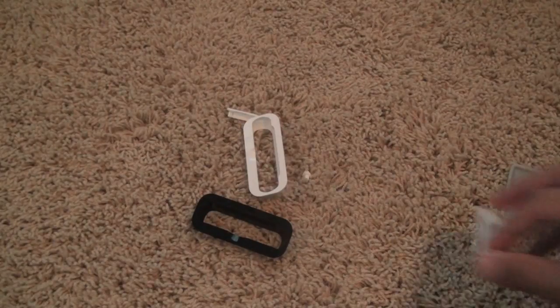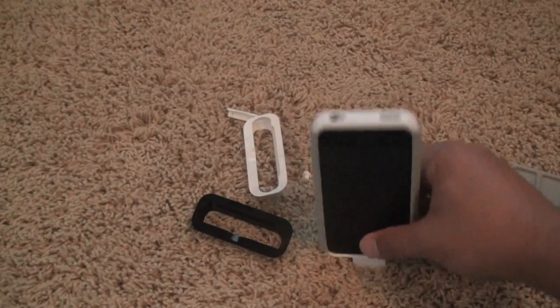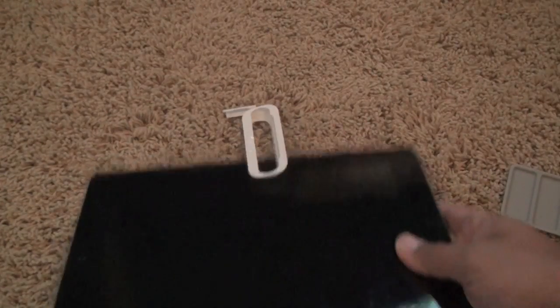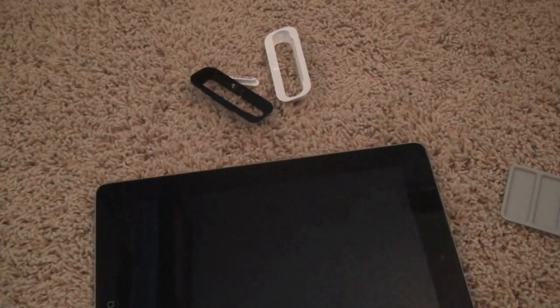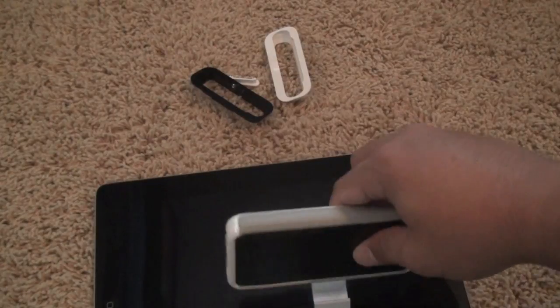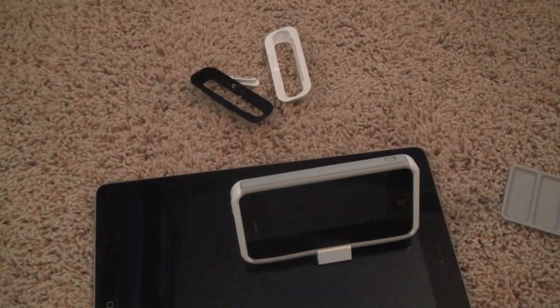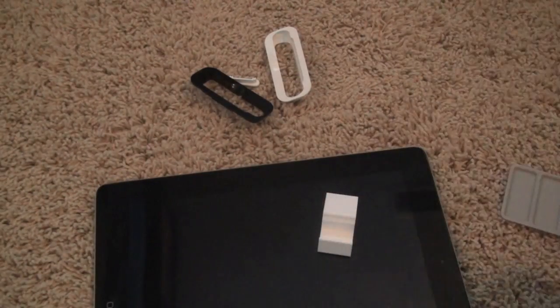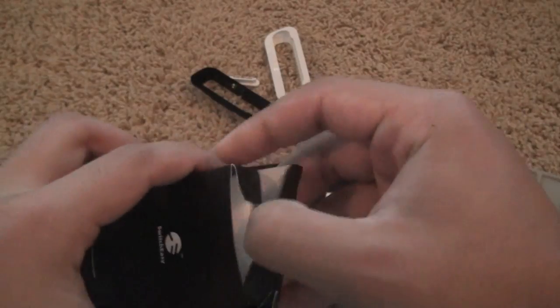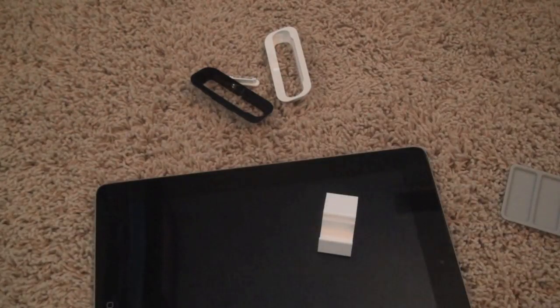You don't have an iHome? They included a little stand. So when you're on planes, if you stand it the right way on an even surface, you can stand up your case. Great for movie watching — I actually used this on a plane trip and it's a very good movie angle. Very comfortable. This one does really only work with this case, but all this stuff is included in this little package. It comes with screen protectors, cloths, and everything.